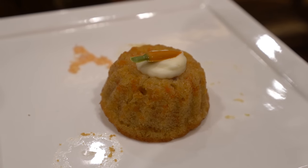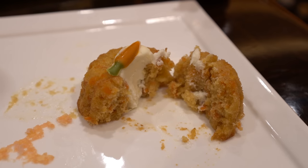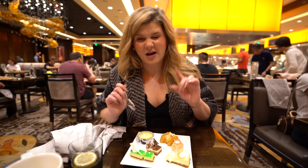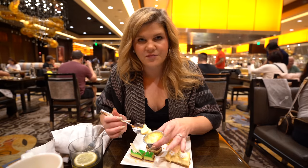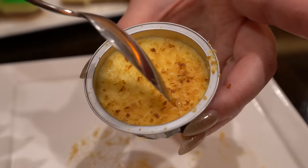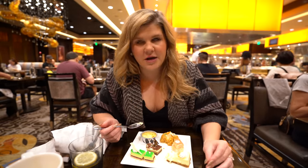Let's try this cute little carrot bundt cake. That one is just okay — I taste the cinnamon, I taste the actual carrot, but it's a little mushy and not as sweet as I like my carrot cake to be. All the others have been killing it, but that one is fine. Whoever came up with putting little crispy crunchies on top of their crème brûlée deserves a raise — instead of actually brûléeing it and having it get soggy from sitting, they just put crispy crème brûlée sugar on top, so it's always crunchy the way crème brûlée should be. Is it cheating? On a buffet it's genius. The cream underneath is rich, smooth, cold, and creamy — I can even see little bits of vanilla beans. They still have the best desserts in my opinion out of any of the buffets.